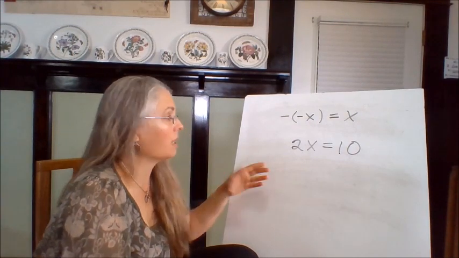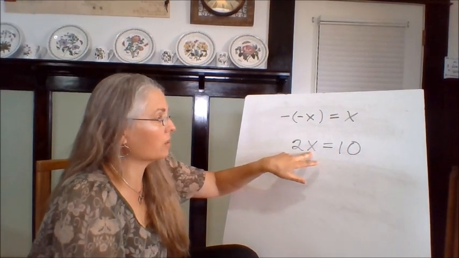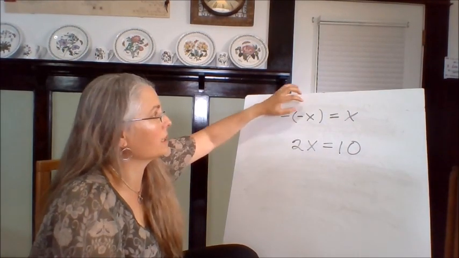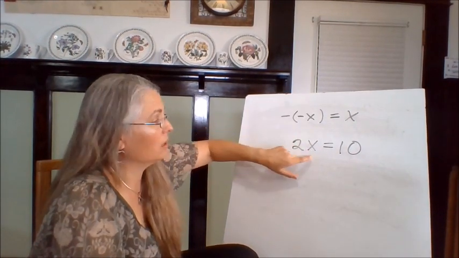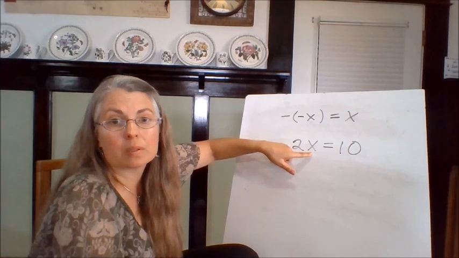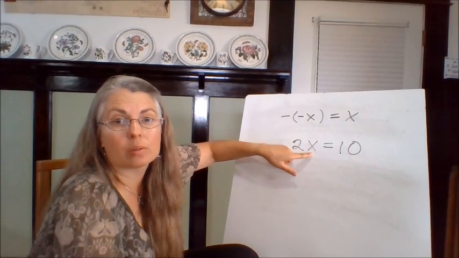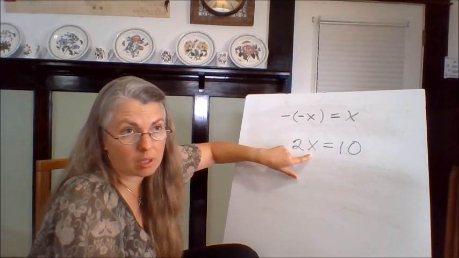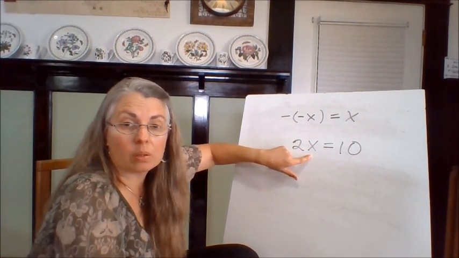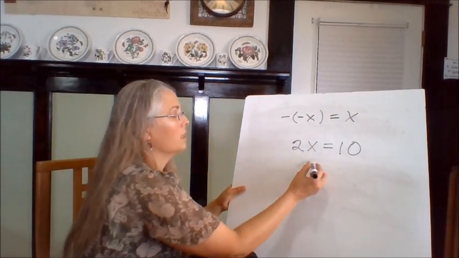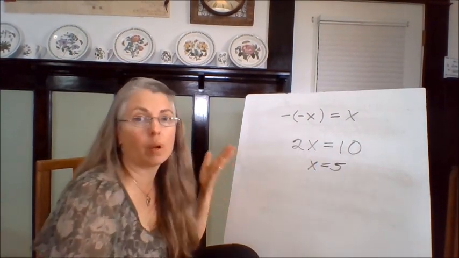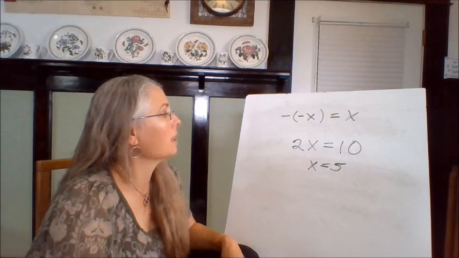You double a number, you get 10. This letter right here doesn't represent any number in general like it does in this equation. This letter right here represents a very specific number that would make this equation true. So that's called the solution to the equation. The solution to an equation is the number or numbers that make the equation true. And in this case, that's going to be x equals 5, right? And there's only one solution there. There's only one number in the world that you could double and get to 10.